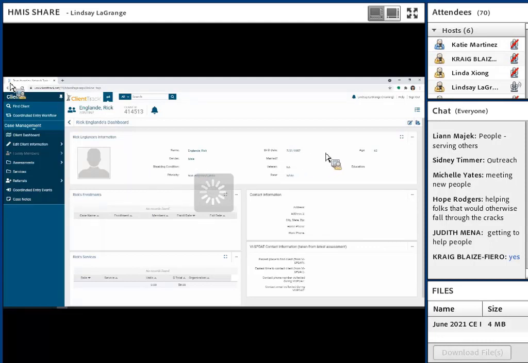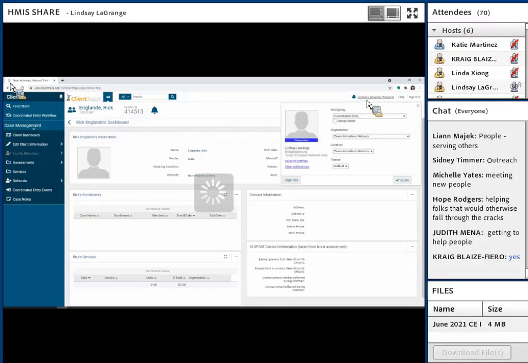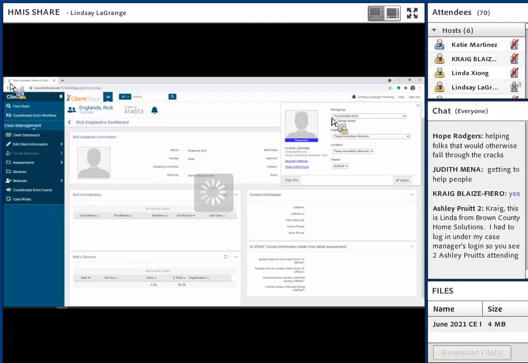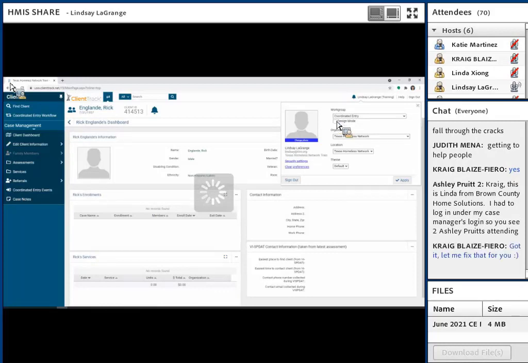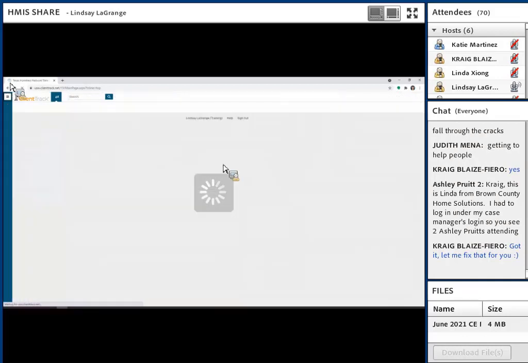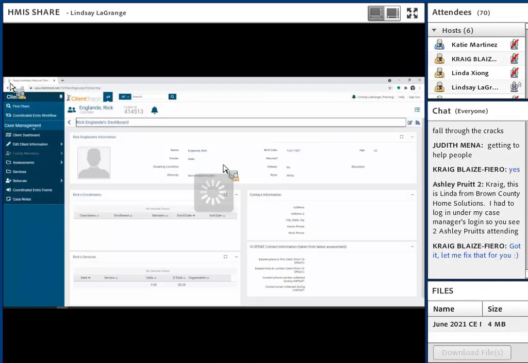Some of you, not all of you, have access to multiple work groups in HMIS, so we want to click on our name in the top right corner, and a little box pops up, and you'll just make sure that you are in that coordinated entry work group. Like I said, not all of you have access to multiple ones, but if you do have access to shelter housing or non-shelter work groups, you want to make sure that you've switched over. And once you've done that, click apply. Now we're ready to get started.